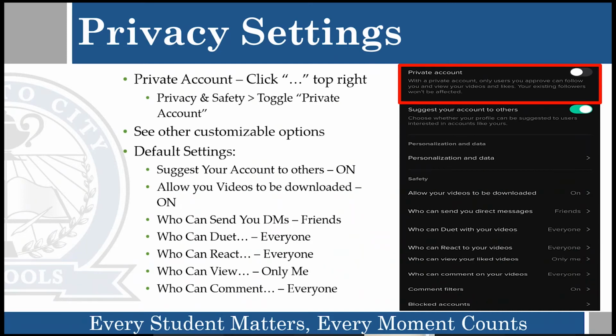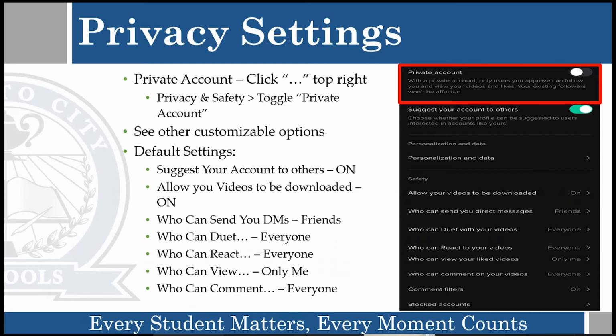You also want to take a look at whether you allow your uploaded videos to be downloaded by others. And this means downloaded off the application and onto their phone. You will have no control over what happens to that recording. And that setting, red flag, by default is on. So by default, the app allows other people to download your videos.